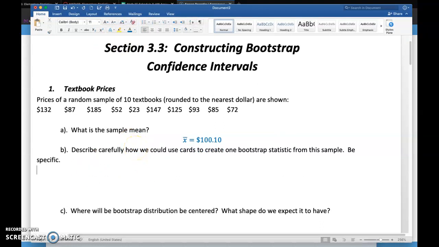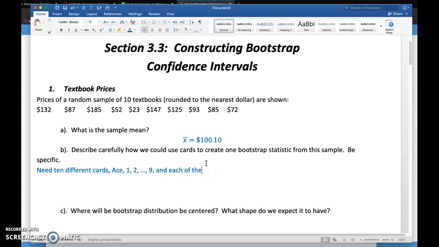Okay, so the next question is, how would we use cards to create one bootstrap sample? So we would need 10 different cards. You could take maybe ace, 1, 2, and so on to get to 9 if you wanted to. That would be 10 different cards.